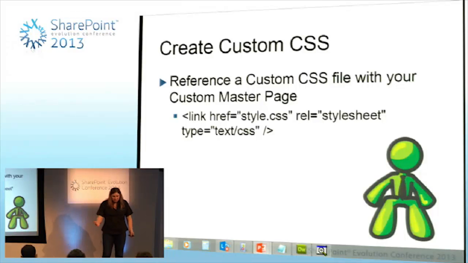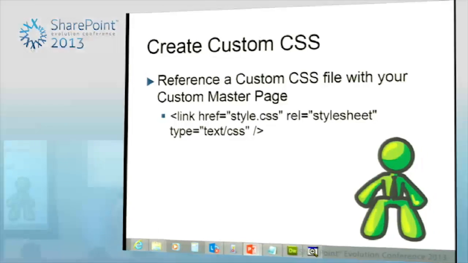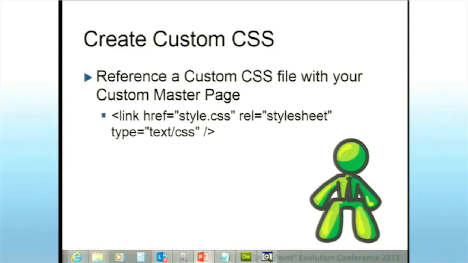So how do we do what we've done for years? Create custom CSS to go along with our custom master page. Guess what? They made it easier if you're doing HTML, because all we have to do is the standard link reference to a style sheet. In the master page, we still have to do the CSS registration, the CSS link kind of jazz. It works best that way. You can do this and it works, but if you're going to really highly customize and use a combination of publishing and team sites, I still use my CSS link instead of just the link reference.